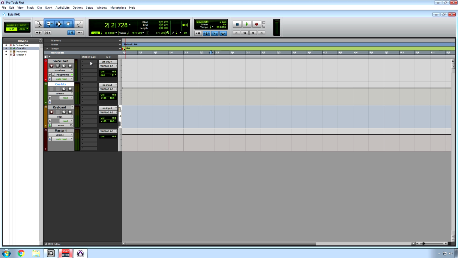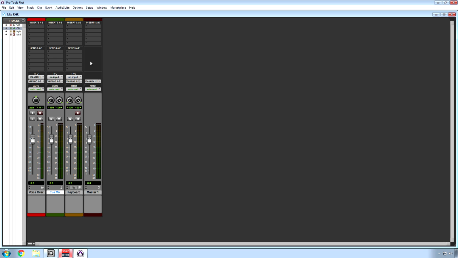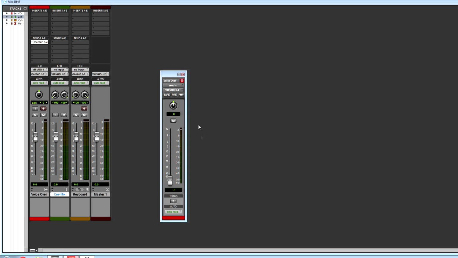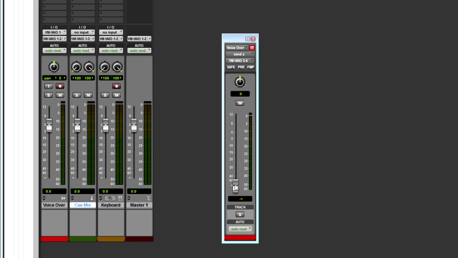And the way I'll do this is I'm actually going to go to my mix window now, Control equals, and on my send right here, where it says sends A through E, click that. And then the output will be my cue mix. And 3/4 is the normal output for a cue mix. Depending on your hardware, you can have more than just that. But I have 3/4. And then make sure that your level is set at the appropriate level.